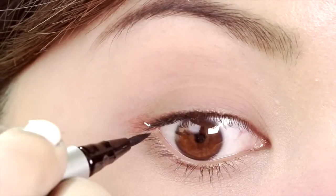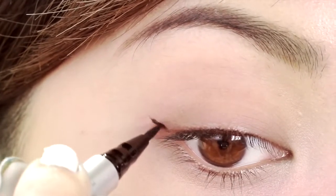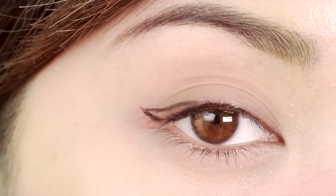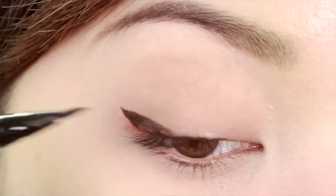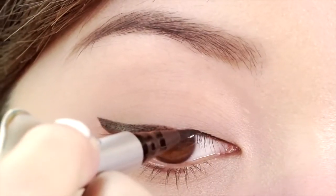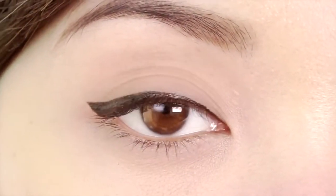The first and most important step for this technique is to imagine an invisible line that's continuing from the outer lower lash line. This is where the line should flick up. This is a great way to create an even cat liner on both eyes. Great! Now create the other line for the triangle. And from there, fill in the triangle and continue to form your line until everything is connected. Have the perfect cat liner.